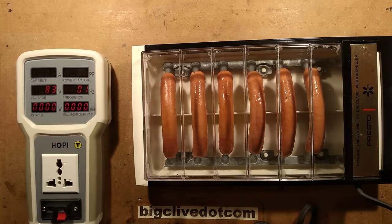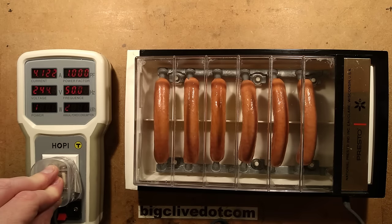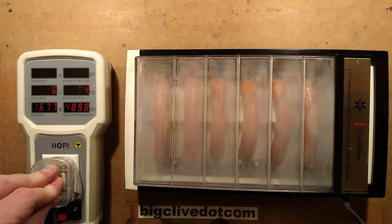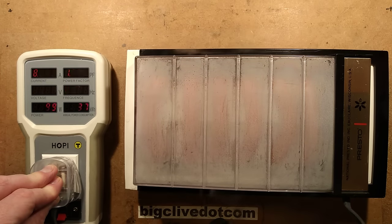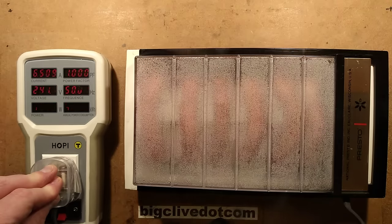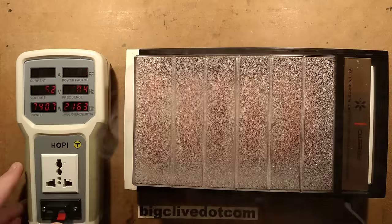The display is full. Let's go. The current is 3 amps. The power dissipation is about 1 kilowatt. It's up to 5 amps. The power factor is perfect unity, suggesting juicy electrical connections in there. It's up to 7 amps — things are popping. 2 kilowatts isn't too bad; certainly by British standards that's all right. It's 8 amps and it's buzzing. I'm guessing the moisture has been driven out. That arcing noise is exactly what you get when you're holding a live connection if you're being electrocuted. It's starting to smell like burnt hot dog.